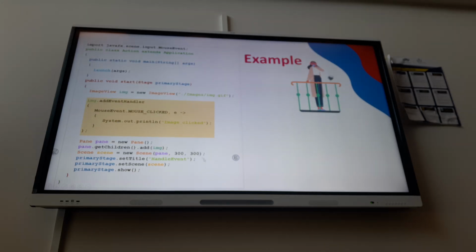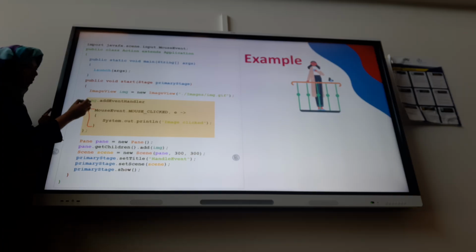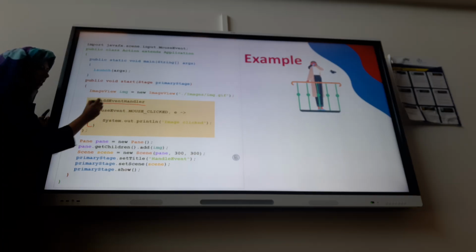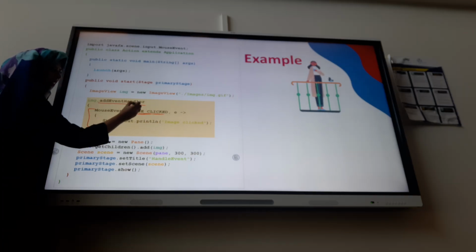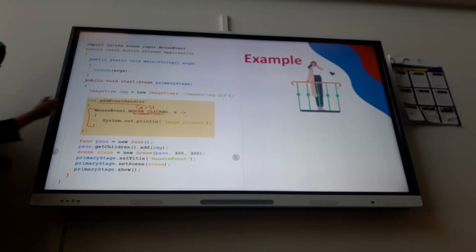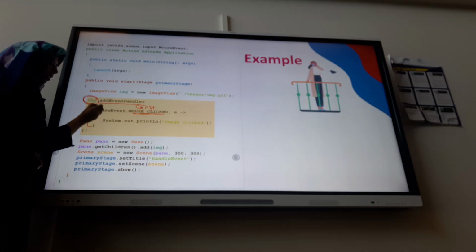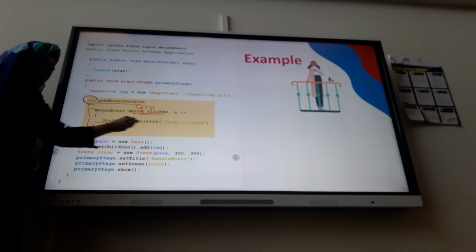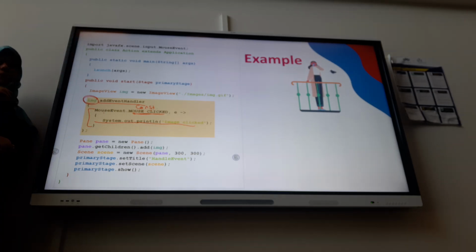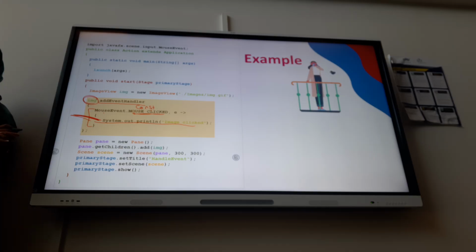Now this is the same exact example, but we tried it the other way. We just did it today. So this is add event handler, and this is click, the constant way, remember? On our image, if I'm clicking with the mouse event, it will print for me image click. By the way, in a graphical user interface, we don't actually need System.out.println at all.